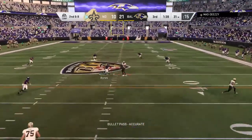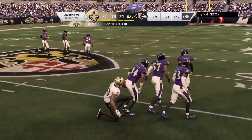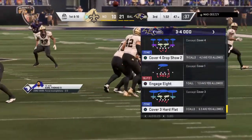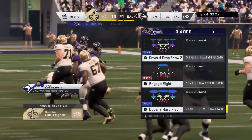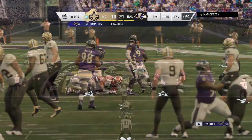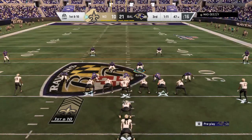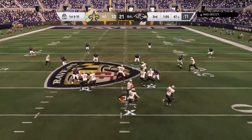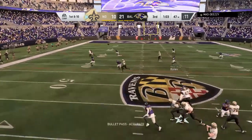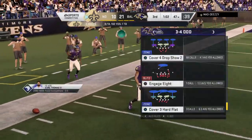From the 31, Brees. This is complete to Michael Thomas, and he slips up past the 45 before being tackled. He'll get 15 and a Saints first down. Now that was pretty. They executed that curl route versus zone coverage. And that changes things a little bit because against man, it's often a tight, sharply run curl. Against zone, you're just looking for that open spot, that dead area. So you may curl a little bit wider just to get to that place, and usually it's a tight window. He fired a bullet in there for the completion.